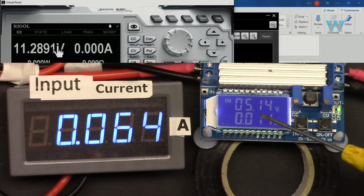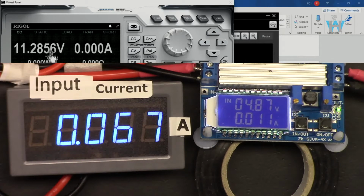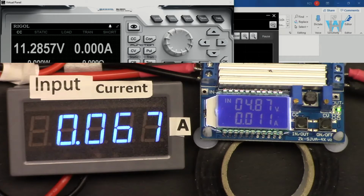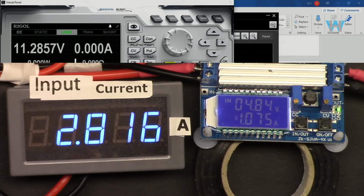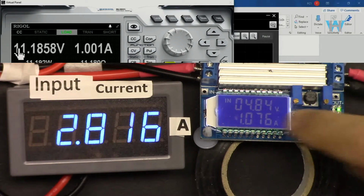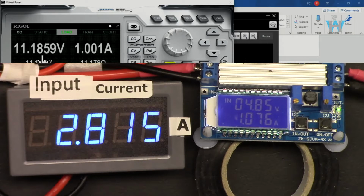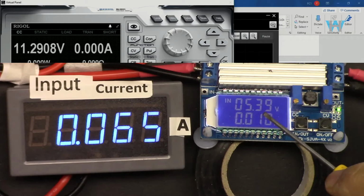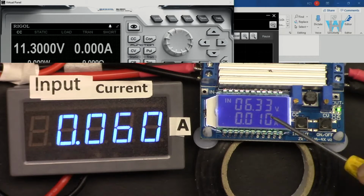Input current has increased, but the voltage has dropped. But this is not trustworthy. For example, if I put 1 ampere at the output, the voltage has significantly dropped about 300 or 200. The recommended voltage is 5.5, so we will not go below 5.5.